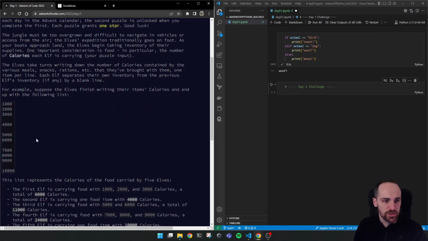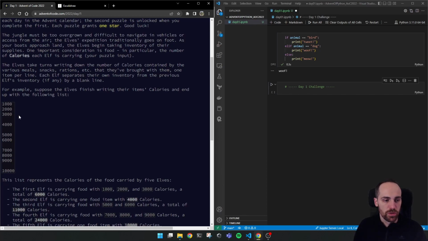So this is a short one, our real input will be larger. But basically here they write every supply of every elf on every line. And if we have a blank line here, this means that this is another elf. So these 3 are one elf. This 4,000 is an elf with a single supply. Then this is the third elf with 2 supplies, and this is the fourth. And the number is the number of calories of each supply. So we will have to add them.